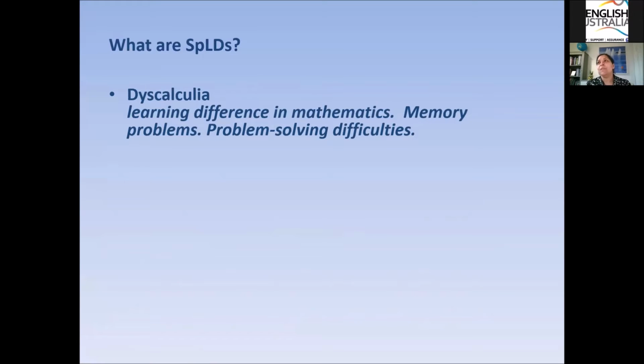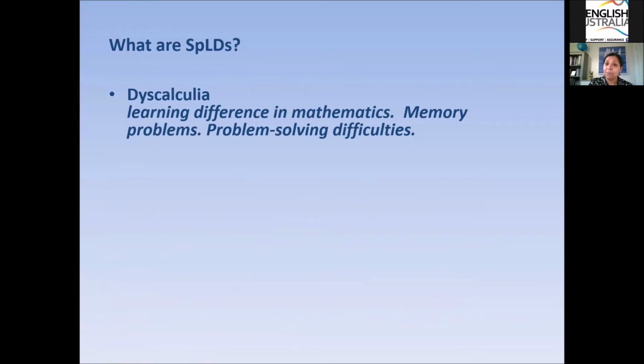Perhaps the least researched out of all of them. And people often don't know what dyscalculia is, and it is the difference with mathematics, numbers and shapes and things like that. And again, the problem here is with memory, and people who have dyscalculia often have problems with problem solving.